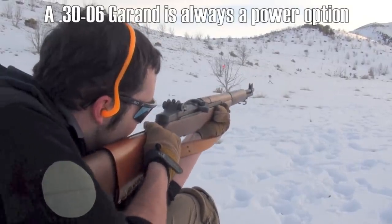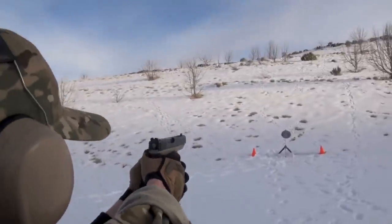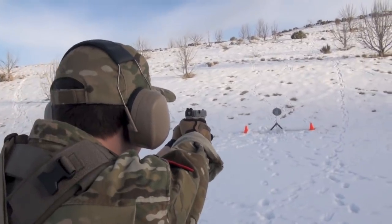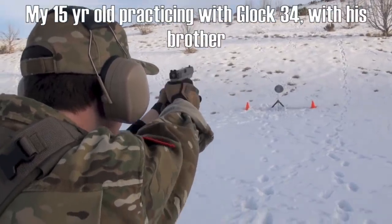Just keep it real. If you want to run a Smith & Wesson 500 revolver, go for it. But you and I both know you're not going to have it when the crap goes down and you really need it. Oh yeah, I'm not going to pretend that this is the first time I've reviewed a Glock. I'm not going to go over all the features. I may forget some stuff. Go back to my other videos. I've got a lot out there.